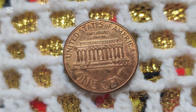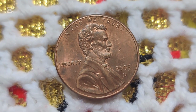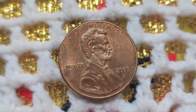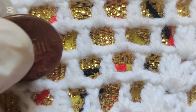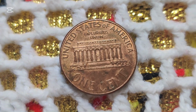So there you have it, the complete story of the 2005 1 cent Liberty USA coin. A coin that may seem ordinary, but when you look a little closer, is full of history, beauty, and hidden value. Next time you get change from the store or dig through your old piggy bank, keep your eyes open. That little copper-colored coin could be worth more than you ever imagined.